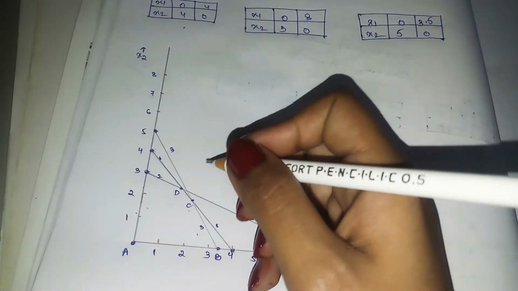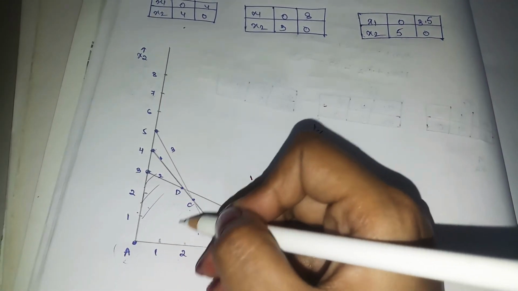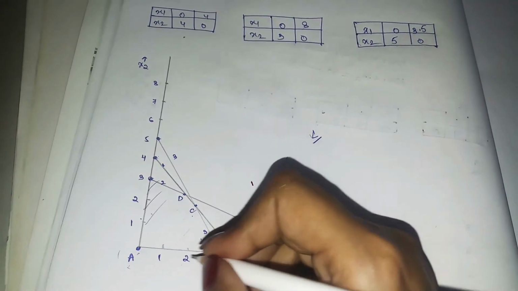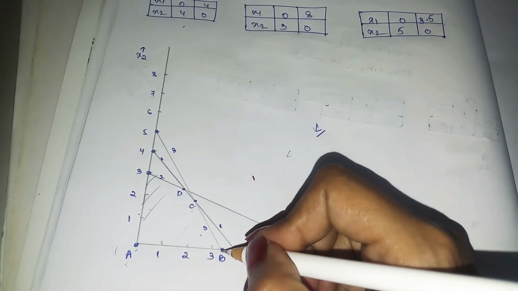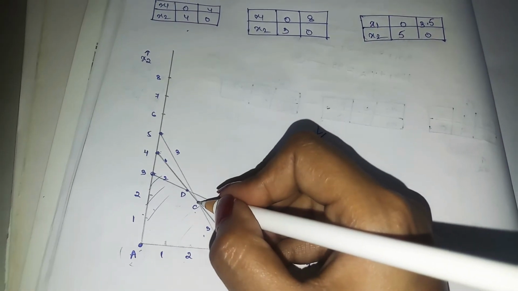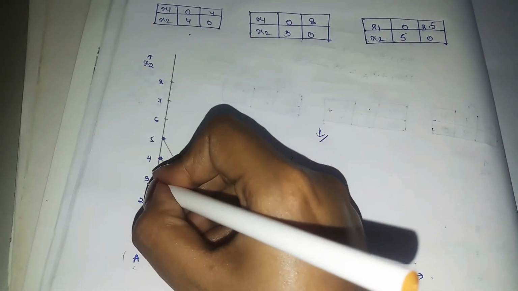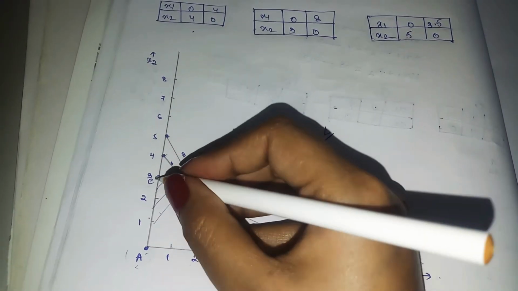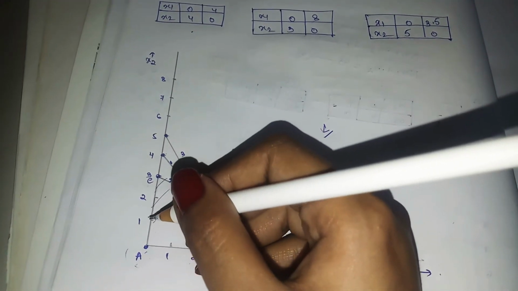For your convenience, I've given it numbers, that is, this is point A, since this is my IBFS, isn't it? So this is point A, this is point B. A is 0 comma 0, B will be 3.5 comma 0. I don't know C, I have to find it out. I don't know D, I need to find it out. I know again E. E is my 3 comma 0, isn't it?